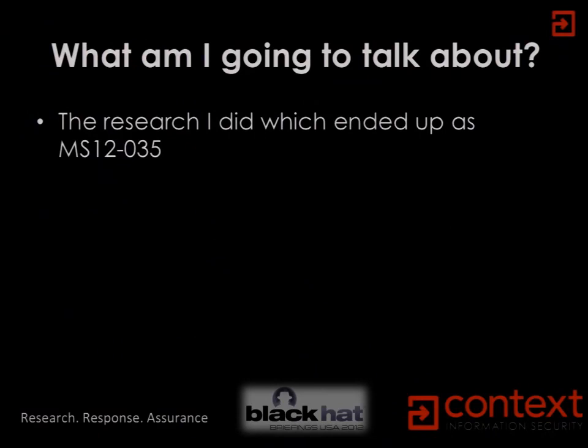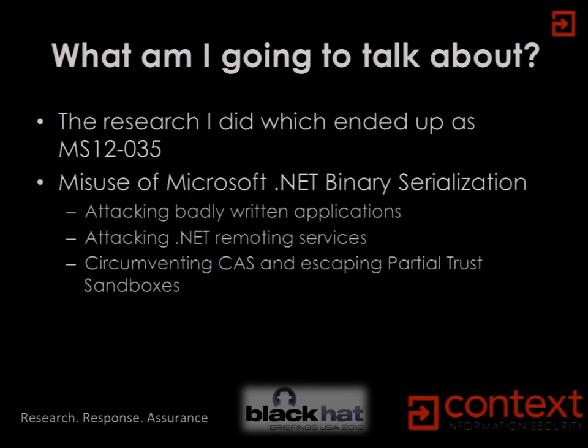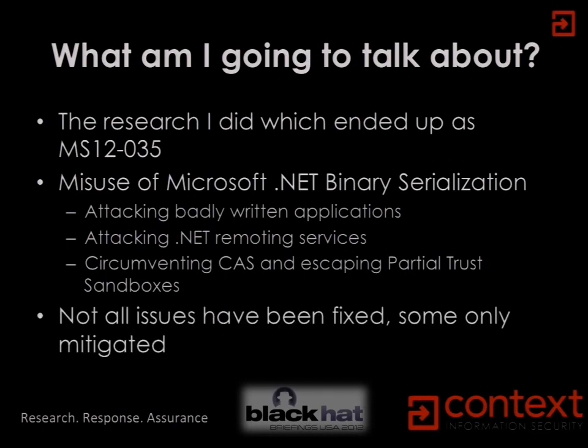I'm going to talk about the research I did which ultimately resulted in the Microsoft Bulletin MS-12-035. This was issues related to .NET binary serialization and the ability to use that to attack remote services or break out of partial trust sandboxes. It's also worth pointing out that some of these issues have only been mitigated and not actually fixed. So there are still some fundamental problems in .NET which are hanging around which cannot actually be remediated in an easy way.